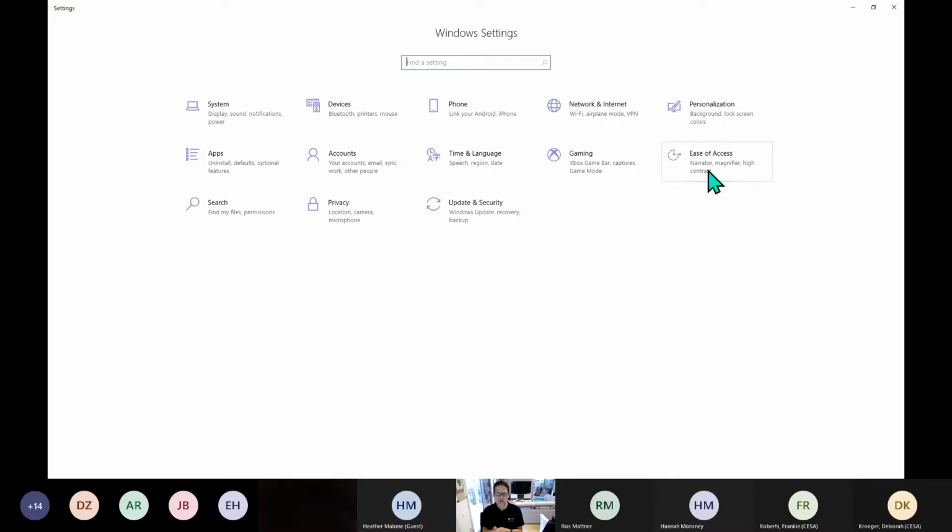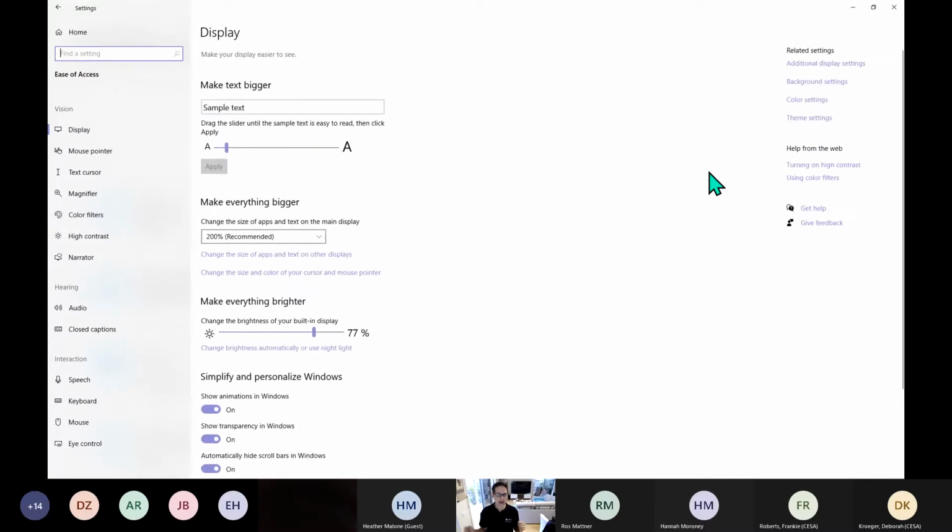here in this space. So once upon a time, if I wanted to change my mouse, I'd go over to the mouse settings. If I wanted to change my visual, I go to the visual settings. If I want to change sound, I go to sound settings. And everything was spread around through settings, right? And back in those days, I think it was Control Panel. But now what we've done is we put everything into the one spot, which is called Ease of Access. So I'm going to click on that.